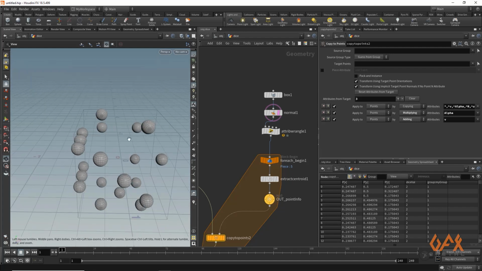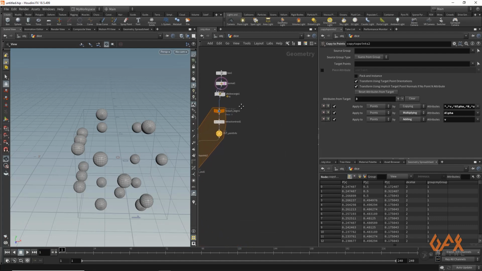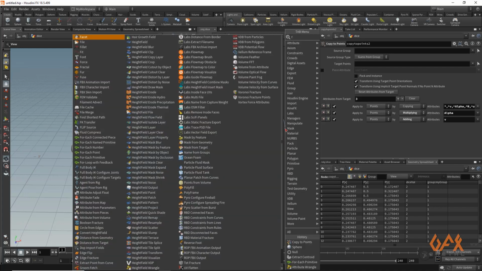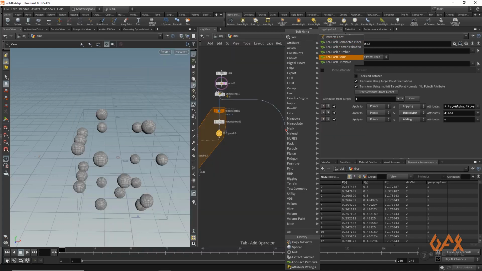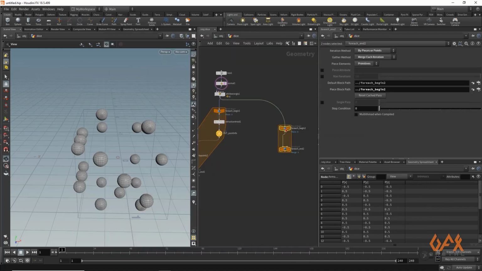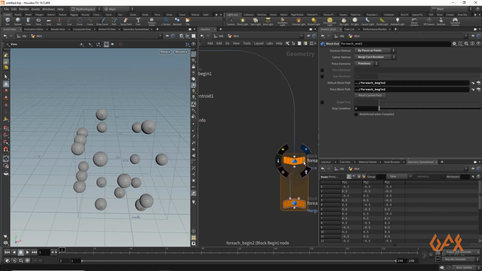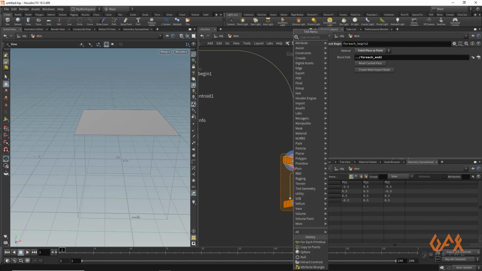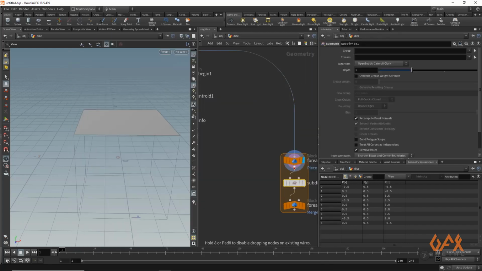Now I need to give a proper shape to this dice box. For that reason I am going to create one more for each primitive over here, in which I'm going to apply subdivide.